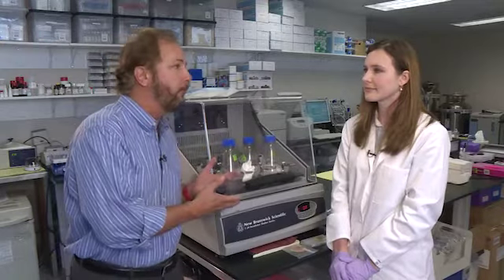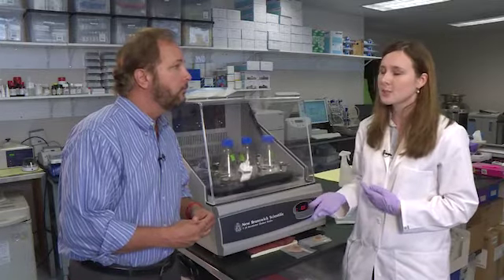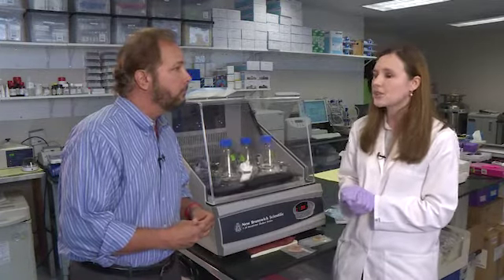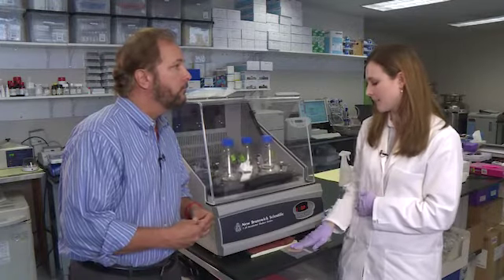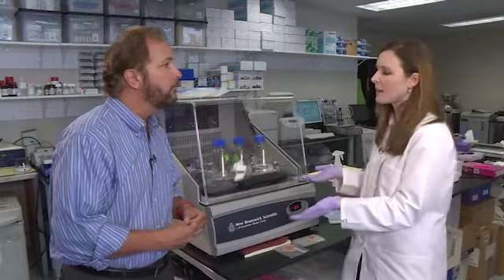All of our tissue comes from accredited tissue banks, from people who choose to donate their body to research or science. That tissue bank tests the tissue for diseases and makes sure it's appropriate for this kind of work. We don't know who specifically is donating the tissue — no identifying information is given to us when we receive the samples. We know their age, ethnicity, and how they passed away, but other than that the tissue is unidentifiable from its owner. We sincerely appreciate when people donate because it makes it possible for other women to have an option for nipple regeneration, which wouldn't be possible without donors.